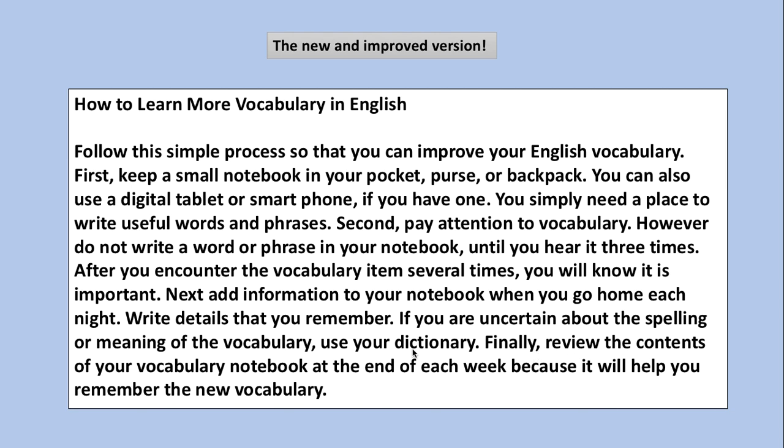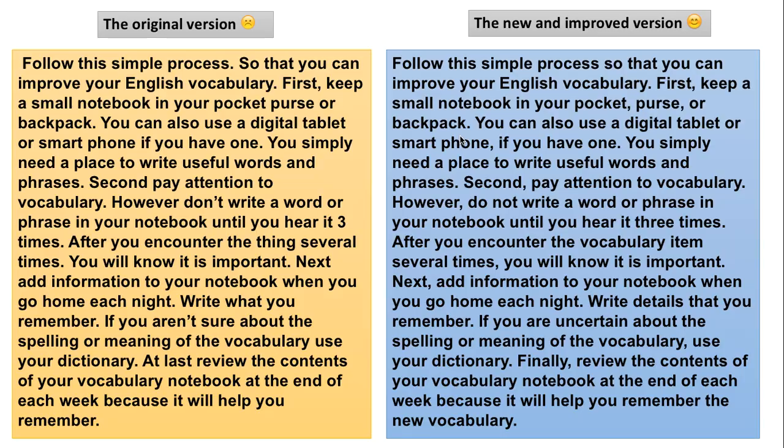Finally, review the contents of your vocabulary notebook at the end of each week because it will help you remember the new vocabulary. So this is the new and improved version. Let's look at it side by side here against the original version and see what exactly did we change. So the first thing we changed was we created one fluent sentence here. This is actually what's known as a fragment sentence. So this needs to be attached to this first sentence.